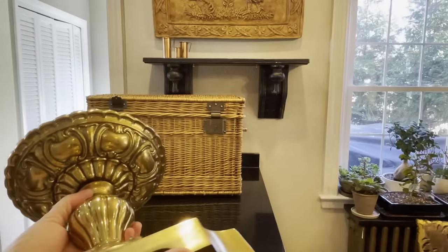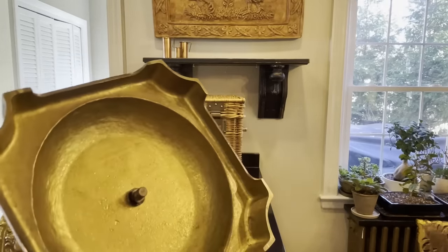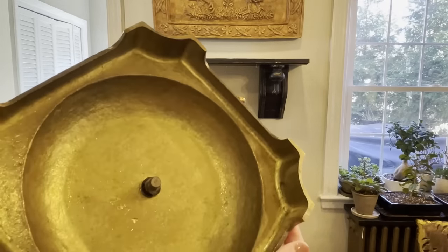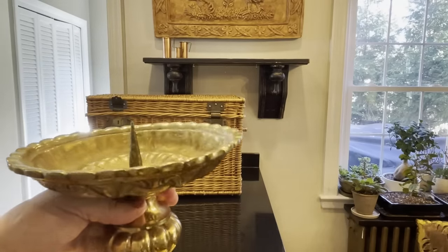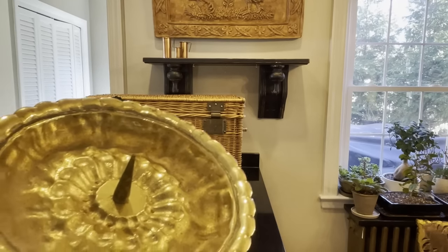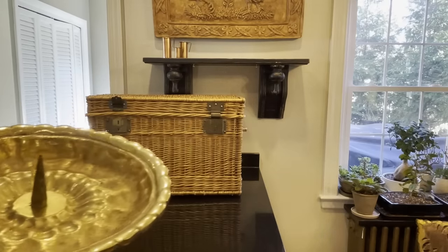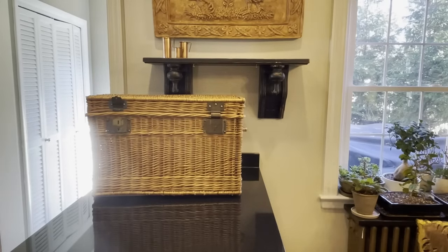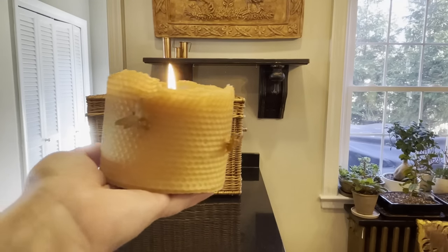I knew I had to have this piece when I saw it on Facebook. Again, the dangers of Facebook Marketplace when you are sick. Shopping from bed, ugh. Okay, so getting back to the beeswax candle, look how large this base is. I need at least a 4 to 5 inch wide beeswax candle, and I like the waffle look, and I'm having the hardest time finding one of these.